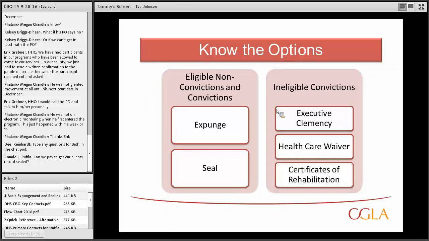So every single arrest and disposition of that arrest, again, the disposition being the result from court, determines what bucket you fall into. And that's why it's so critical to know what's on your record, because without it, you can't know what options are available to you.